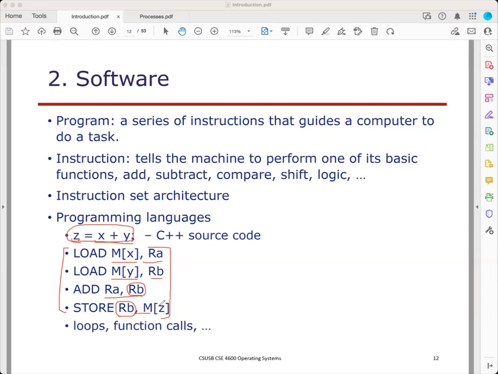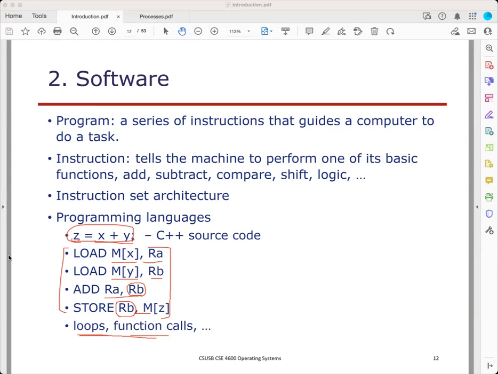All C++ statements, including loops and function calls, can be translated into multiple assembly language instructions.